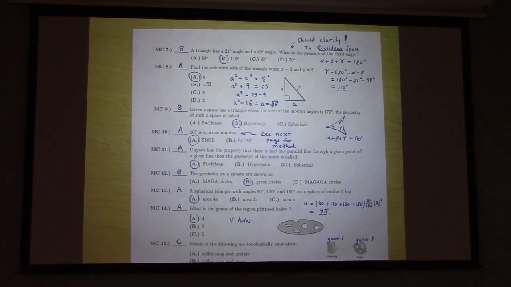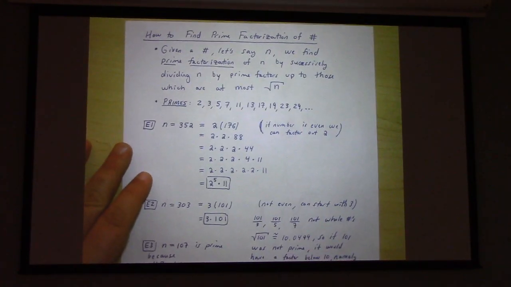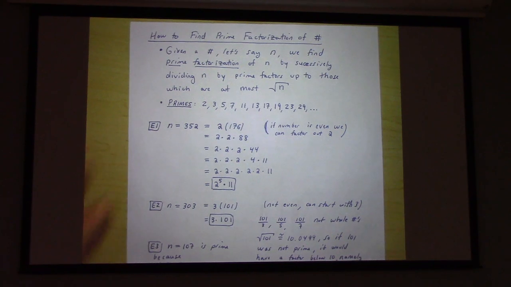This is something I really haven't done justice to in class yet, so let me just take a second here to talk to you about an algorithm for finding whether or not a number is prime, all right? Because there is a straightforward procedure for it, and here's how I think through it. If you're given a number, let's say n, and we want to find the prime factorization of n, which is multiplying numbers that are prime, which gives you back n, then we can get it by successively dividing n by prime factors, possible prime factors, I really should say.